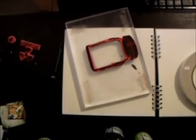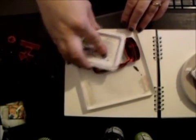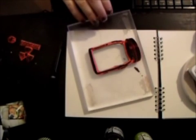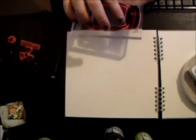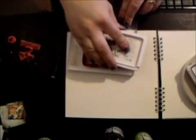and then I ink up my stamp. I've been thinking about this idea for a little while before I decided to do the video, so I already know where it's going to go. But if you're hesitant on where you want something, you can always sketch it out. I'm going to move my stamp over because I want to get really close to this edge, and the binding for my book would actually hinder my stamping. So I'm going to press this back down, and I'll have to re-ink, but that's alright. I would rather get a good stamp the first time than ruin a page.